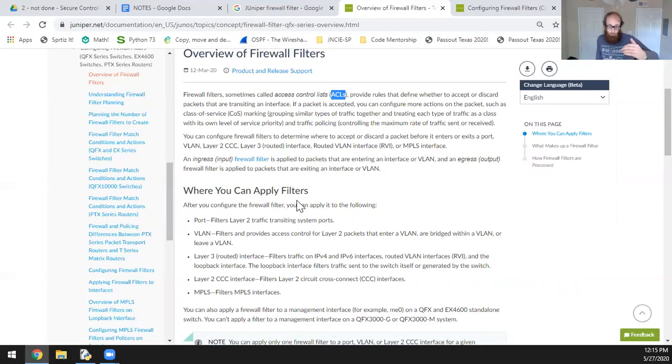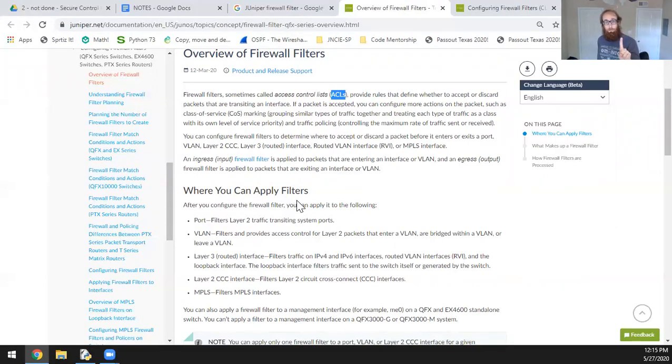And basically when you set up an ACL, all you're setting up is something that says, look at this traffic. Setting up what happens after the traffic has been looked at is a second step. So ACLs are all two parts. It's not just one thing.